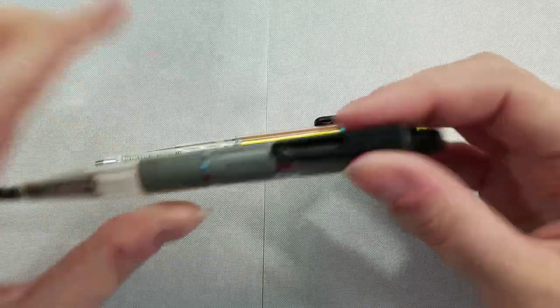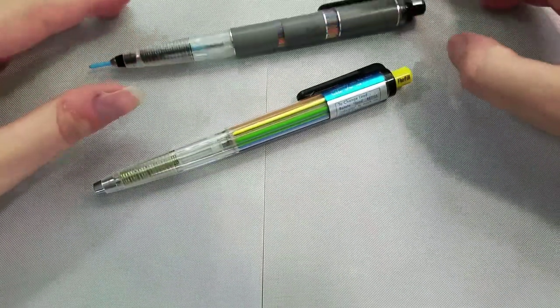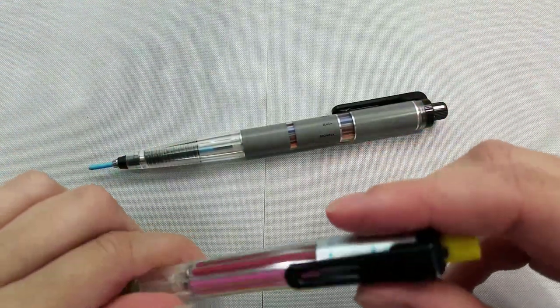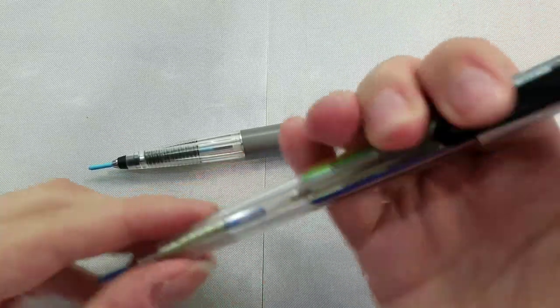So they function the same way. They have the same ratcheting mechanism. They have the same clutch at the front. You need to handle the leads the same way. Once you get the hang of them, they're not that finicky, but when you're first using them, they are definitely finicky and take some getting used to.